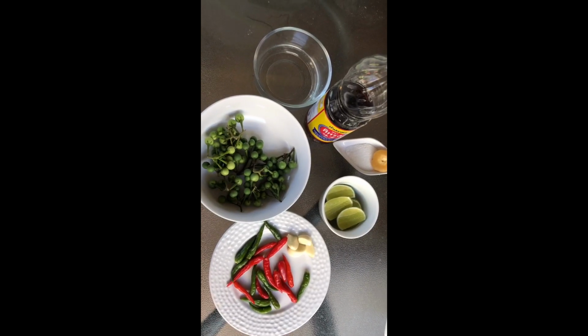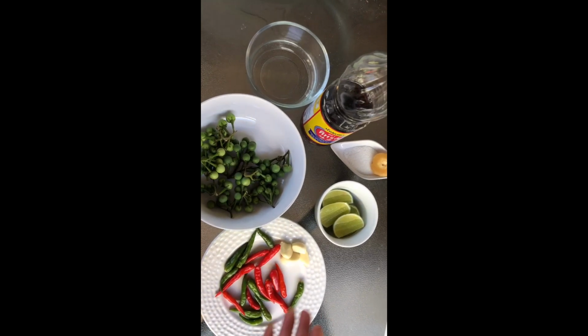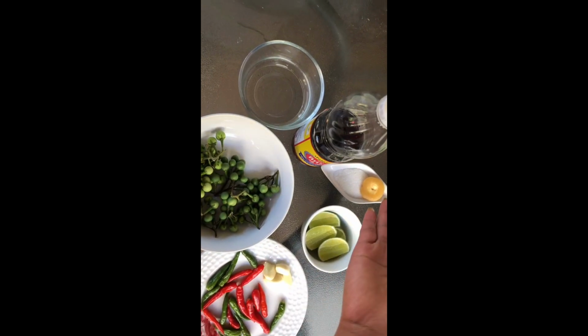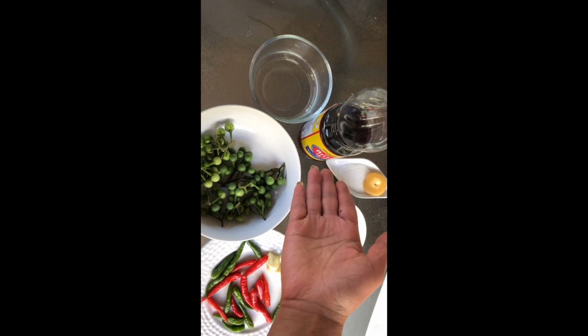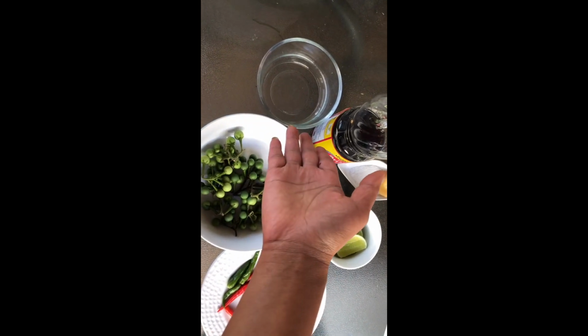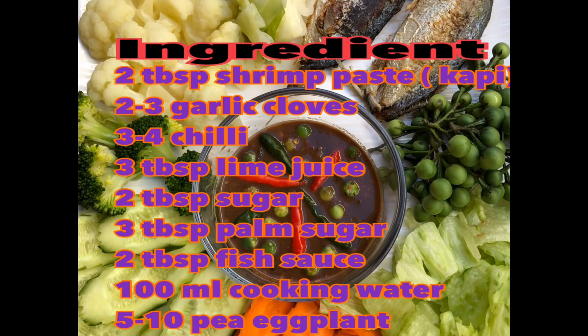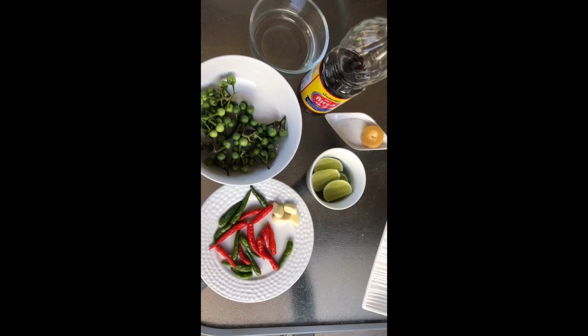The ingredients for spicy chili paste dip are chili, garlic, lemon, palm sugar, fish sauce, pea eggplant, and water. If you don't have pea eggplant, it's not necessary to add it in, because sometimes it's hard to find if you don't live in Thailand.